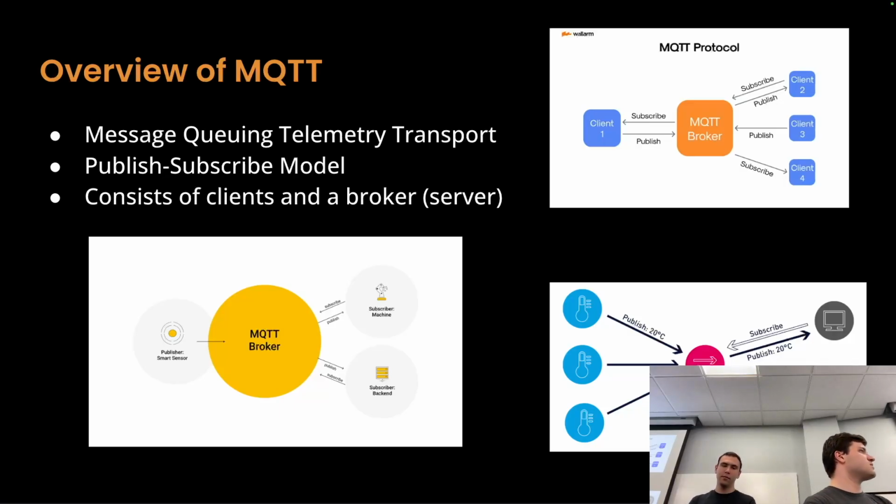It's really nice for IIoT data synchronization and whatnot. It also consists mainly of clients and brokers. So you have that one broker that manages all these topics. When you have a PLC that's publishing sensor data to its topic, it will publish that data to the broker, and then that broker will send that data off to all the other components that subscribe to that same topic.